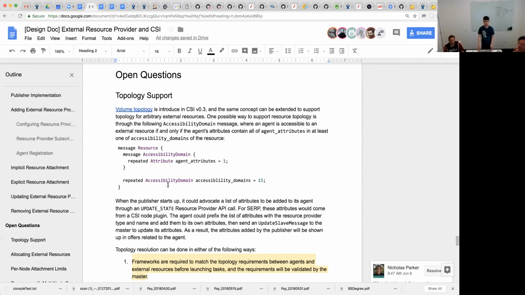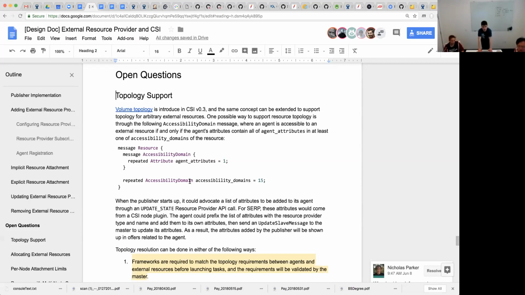The agent can update the attributes through the update state message. I haven't introduced that yet, but we can extend the update state to do that. After those attributes are exposed to the master, they will be put in the offers, so the frameworks will be aware of the topology for each individual agent when they receive their offer.